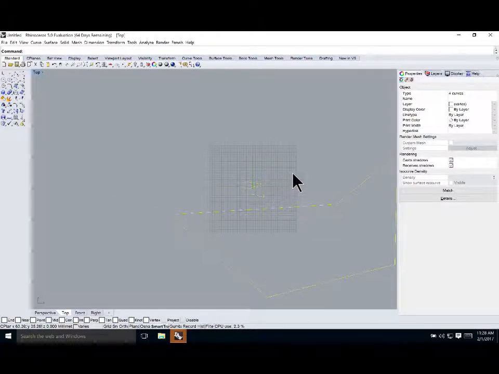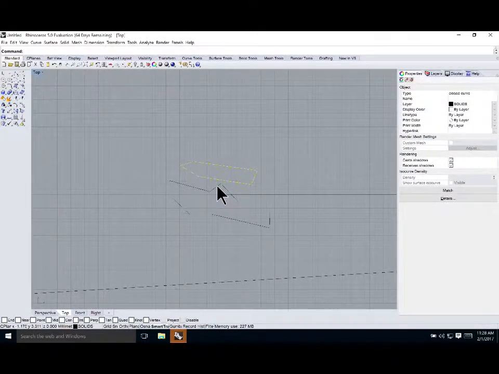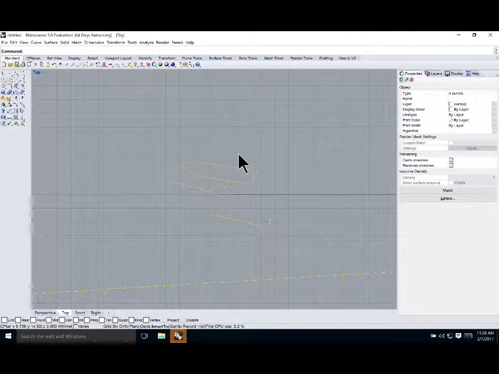Besides that, if you actually want to select objects individually, you hold Shift and just click on each object.